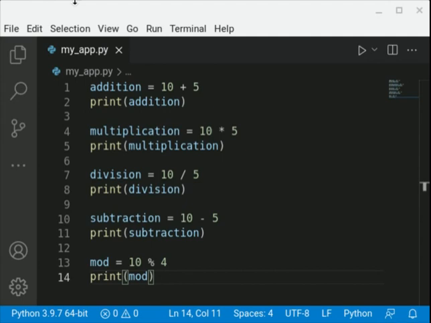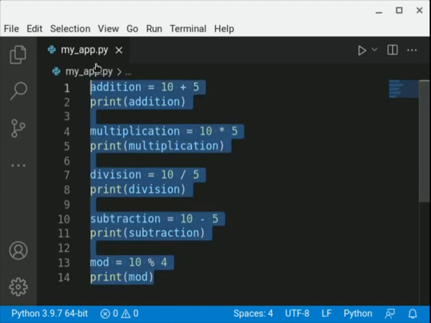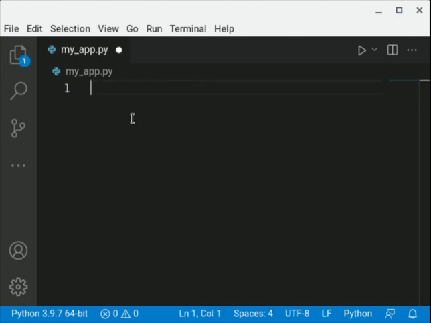Okay, so now that that problem has been fixed, I'm going to go on with the lesson. Alright, now we're starting with booleans. Sometimes you need to know whether an expression is either true or false. This is when the boolean data type comes in. Before we start, I'm going to get rid of all the code since we're done with these arithmetic operations. Okay, now that's out of the way.